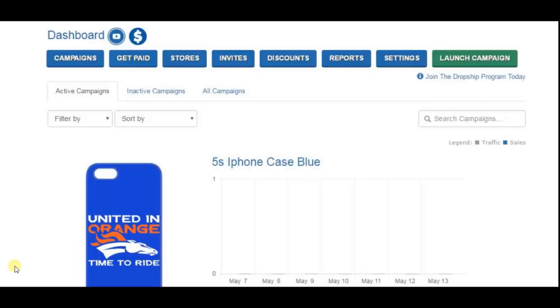Join gearbubble.com for free. We are now in our dashboard. Now you see they have a dropship program. That is totally up to you if you want to join. They do have a free version and a paid version, but for me, I did not sign up for that. Settings, you want to go there first and then click on payment settings and hook up your payment details so that you can get paid.